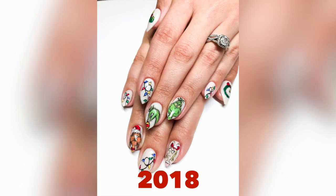I remember the first year I did them, I was so proud of them, and everybody was amazed by them at the salon I worked at, and all my family and stuff. I just remember thinking every year that I wanted to somehow one up that, and so every year I've tried to do that and see my progress. And it's funny because every year going into it, I always think, how can they get any better from the year before? And somehow they do get better, and it's pretty cool to watch. So that's why I do Grinch nails every single year.